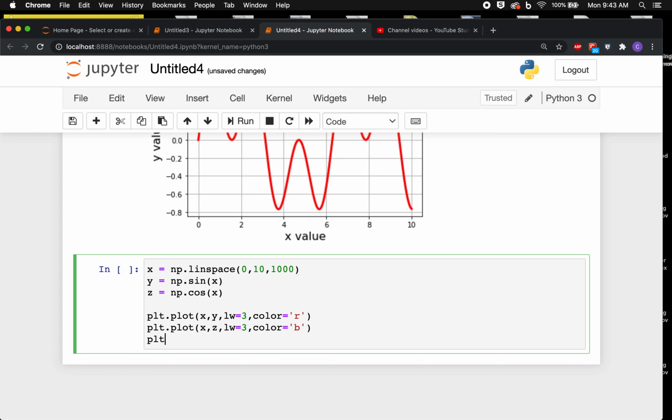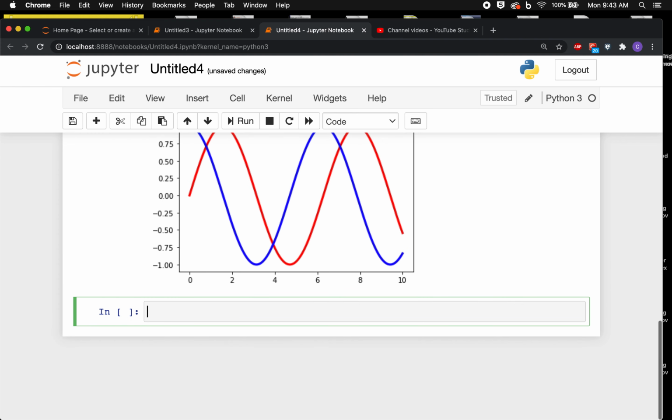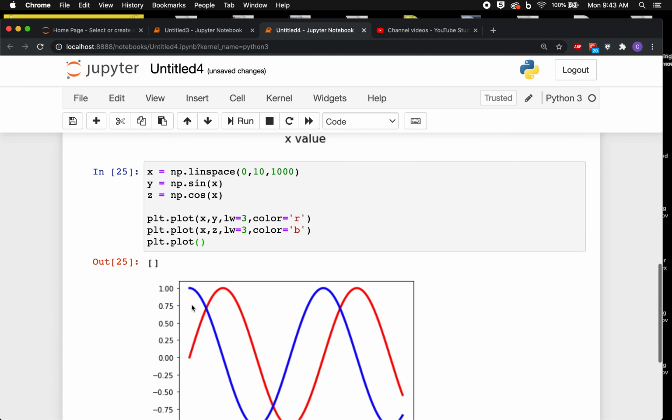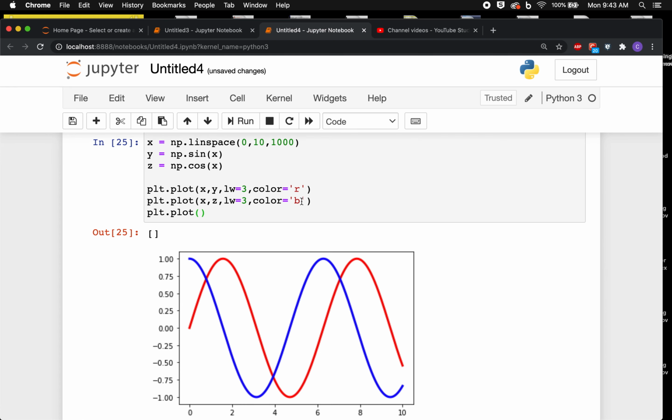And then I'm going to just do plt.show. And what you're going to see is the two plots. So the red plot is our sine, and the blue plot is the cosine. One of the things when you plot is that the first time you call plot, it's going to plot the red curve, and then the second time it's going to plot the blue curve.